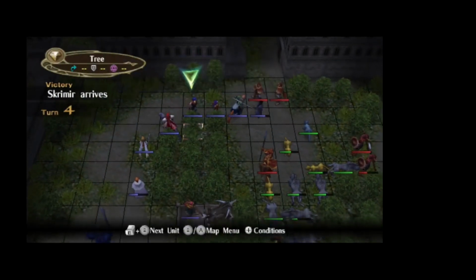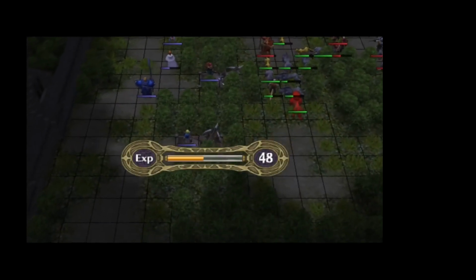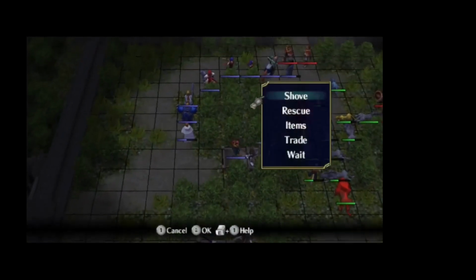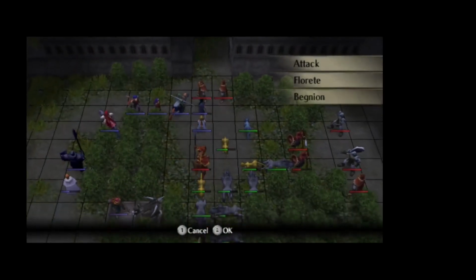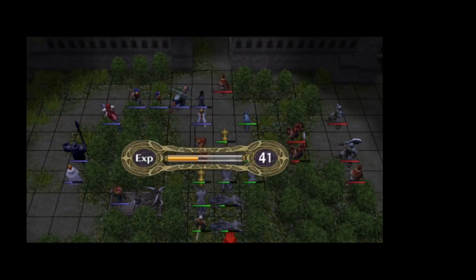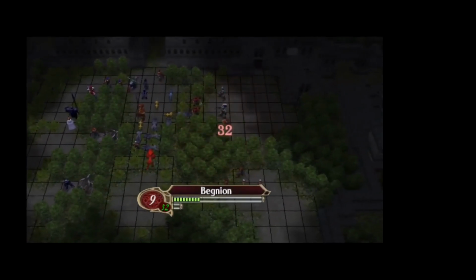On turn 4, we've met up with the Lagoose army, and there's just one more barricade of enemies. Rolf just gets some chip EXP there. Shinon will pick off a Fire Sage who would probably want to attack the Lagoose.